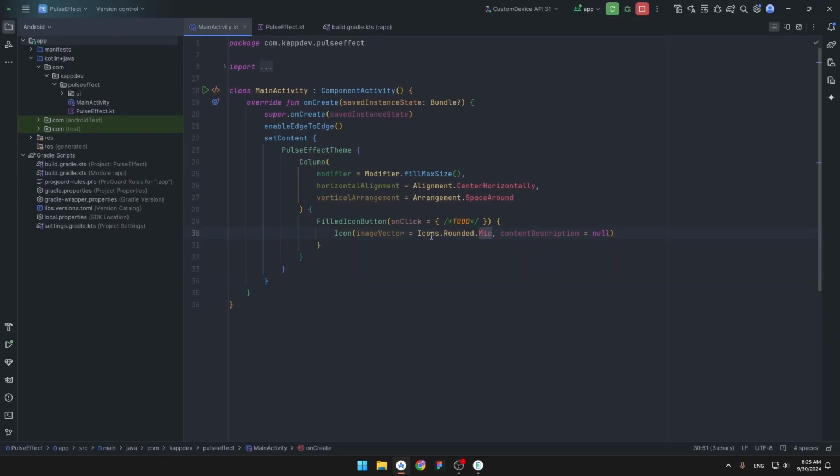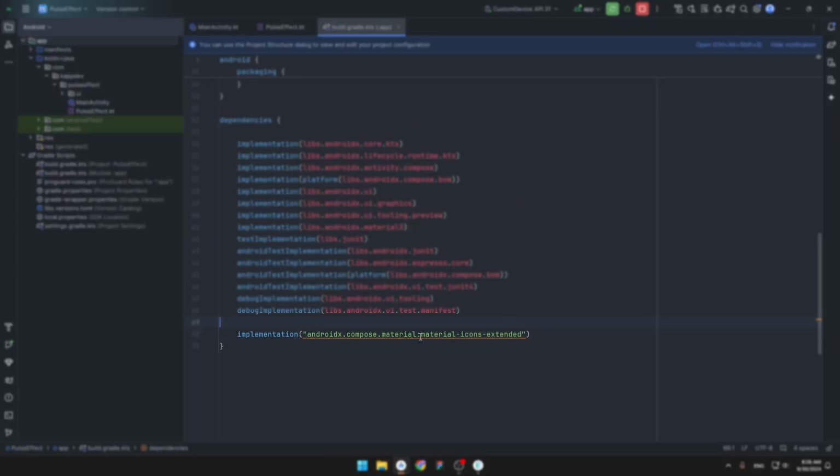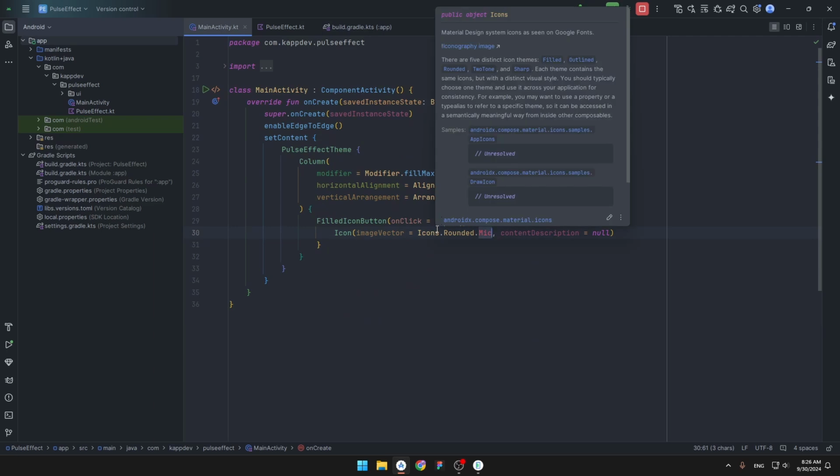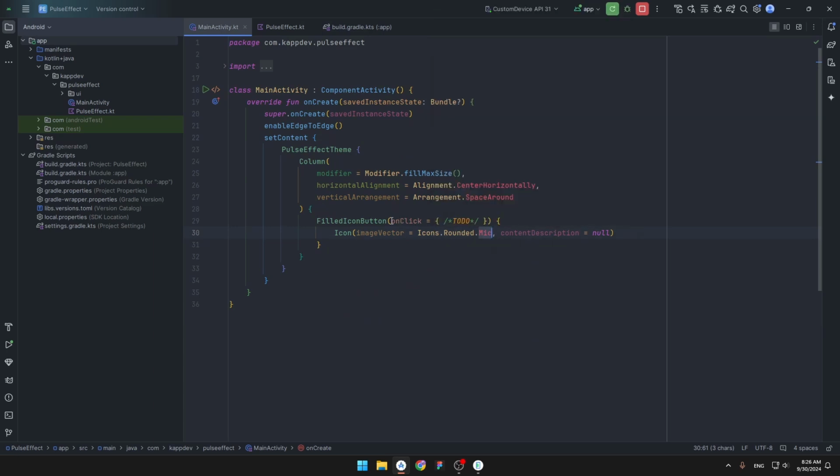Now you might not have this Mic icon inside of your project. For that you need to include the material icons extended dependency, or you might use any other resources available within your project as well.